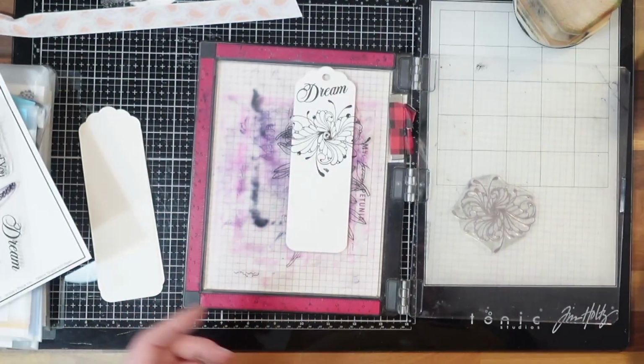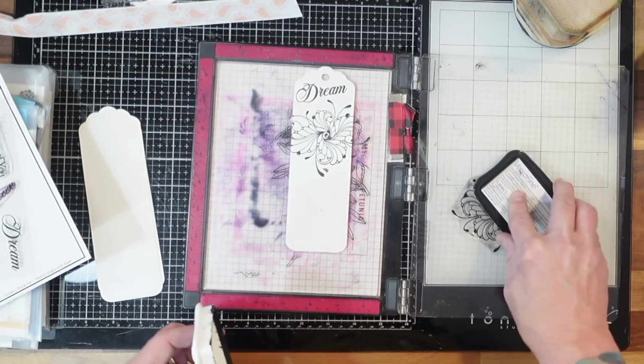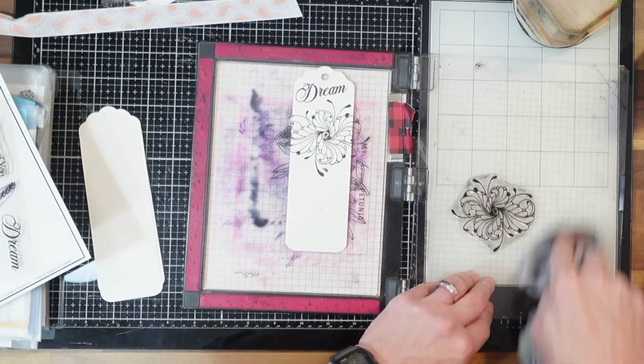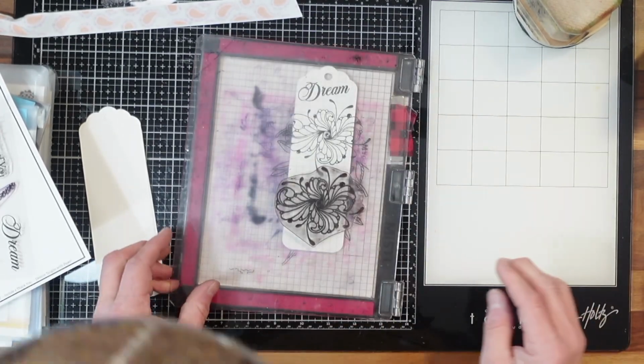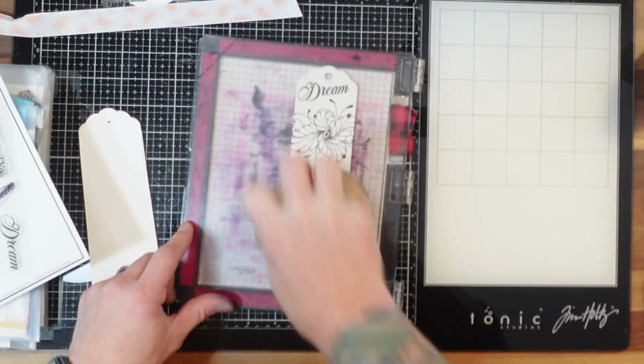So I might just get 2 out of this, and I might see if I can't get into these little pieces. We'll see if that'll work. And we'll just wipe this. I'd pushed a little too hard. I think I got that piece on the cover there. Nice, crisp for coloring.